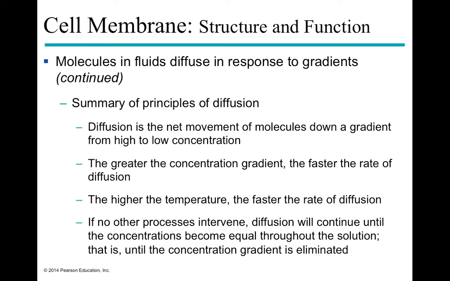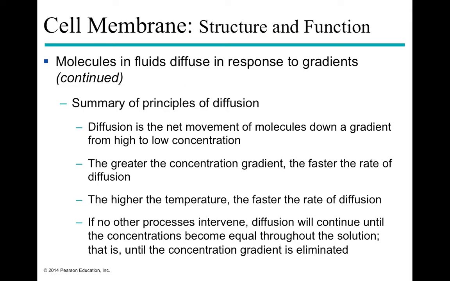And if the concentration gradient is higher, the rate will be faster. So if we have 20% versus 80%, then it's going to be a lot faster than if we have 20% versus 30%, because there's a much greater difference between 20 and 80 than 20 and 30. So if we have two different solutions with a much larger concentration gradient, like a greater difference between the two, and we put them together, the rate of diffusion will be much faster. The same thing occurs with temperature. An increase in temperature increases the rate of diffusion as well.